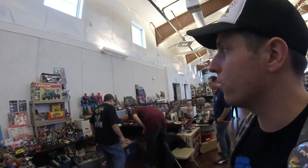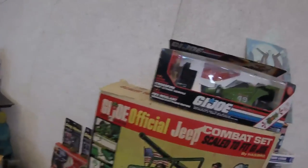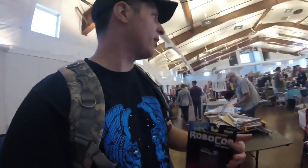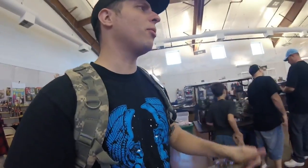One of which I see right there, the G.I. Joe Crossfire. Oh my goodness, look at that. I wish I didn't get rid of the Crossfire. Loose G.I. Joes, just finding things after things. I've walked through this place several times already and I keep locating more things because the dealers are bringing things in constantly. It's low key because you're not here on Sunday when it's crazy. There's tons of people, but yeah, it's fun.